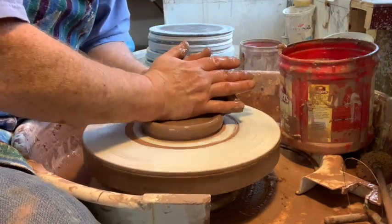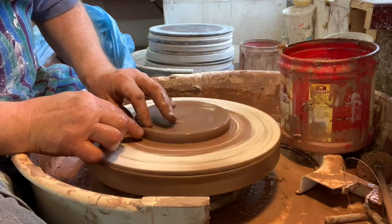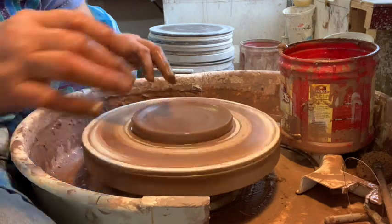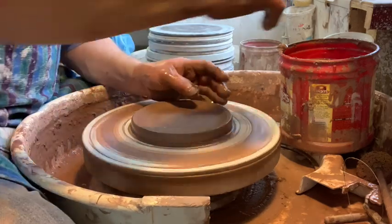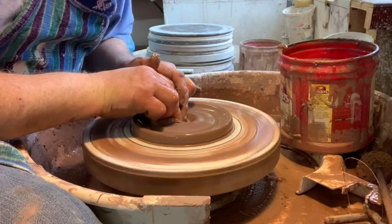So squash it down till you've got about a thickness that you think the handle should be. And leave it a bit thicker at the outer edge here. Now I'm going to give a quick measure. Got to go further out. So here's what I'm doing. I put my finger down right through to the bat.